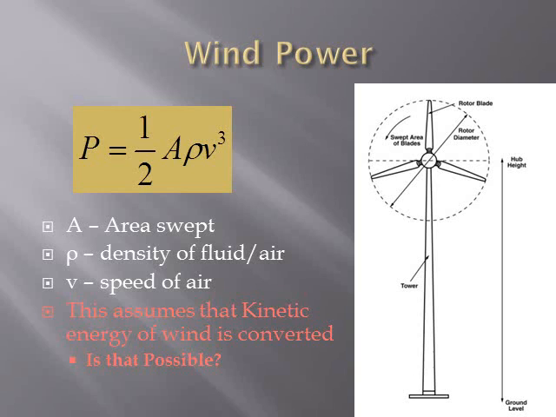One thing you should know about this equation is that if you just use it the way it is, you're assuming that all that kinetic energy turns into electrical energy, or whatever you're using it for. That's a little weird, because if it all turned into useful energy, there would be wind moving in, but it wouldn't be moving out, because after it went through, it would be stopped. So whenever you're calculating power done by a windmill, you have to take this initial amount and subtract from it 1/2 rho v cubed afterwards.